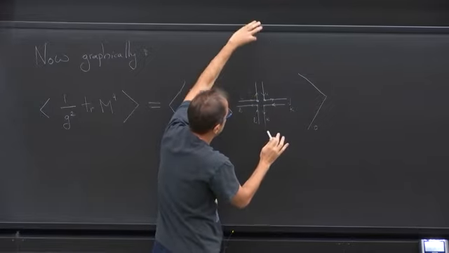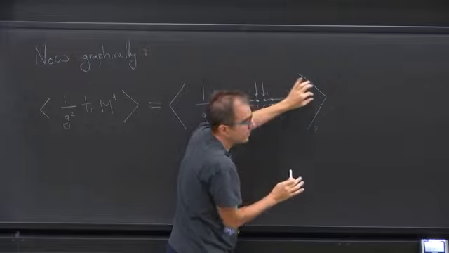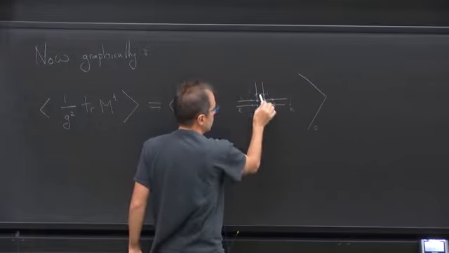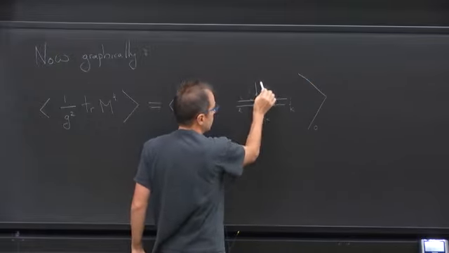This line represents the propagator for M. This will be whatever the propagator is for the next M. But this index needs to be the same, so I connect them like this. So this would be the analog in the usual graph notation to just saying that phi to the 4 is just this. But here we make it fat, and now we can follow the indices. If it was not fat, it would be a pain to see what exactly we are doing. But now that it's fat, it's very easy to just follow where the index is.